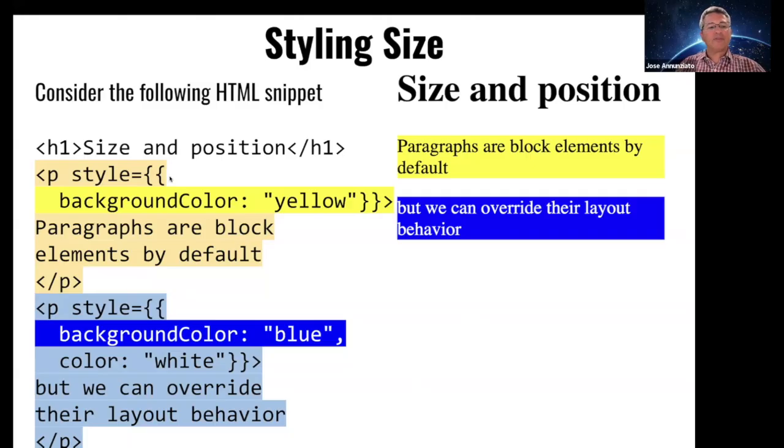Here's an example. We have two paragraphs, the yellow paragraph here and the blue paragraph down here, and we have color coded them. We said background yellow, background blue, so that's how they render. Imagine this is the whole width of the screen, and they're taking up the entire width. Now let's start overriding some of these attributes of positioning and size. So let's look at size first.